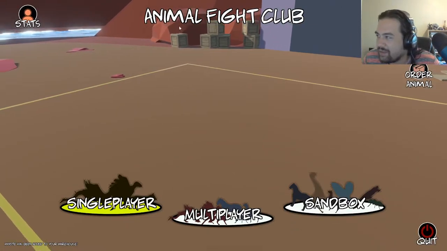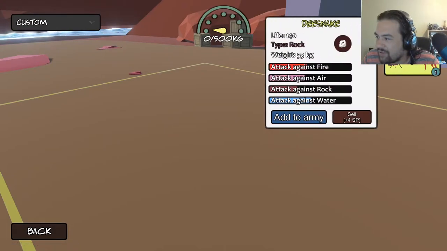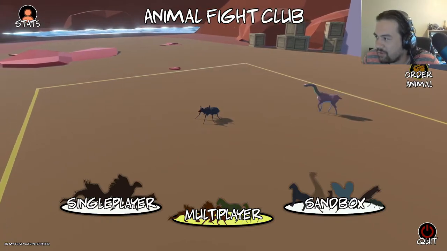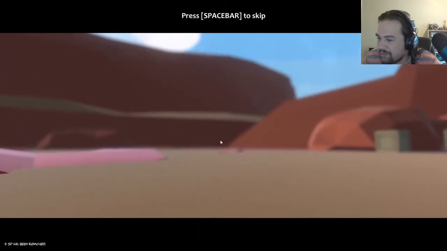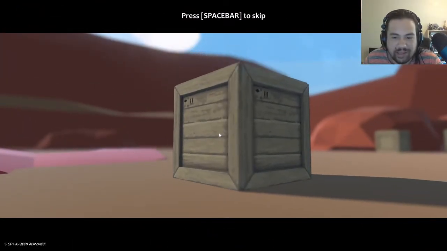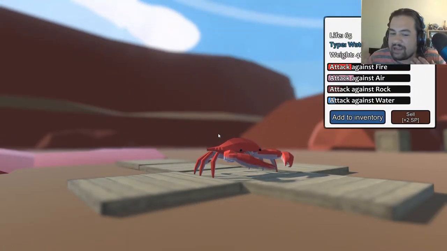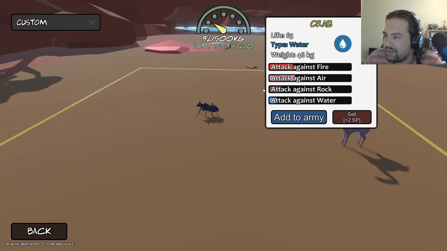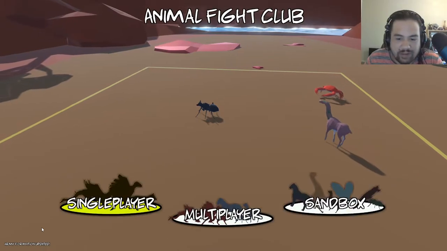So, can I just see my edit army? D snake. He's average against everything. Okay, he's in my army. You're my boys. Alright, I might as well order another animal, right? Get a random one, just to back us up. Hello, random loot box animal. How exciting. Ah, it's a crab. That's exciting. Add inventory. Okay, add to the army. So we only have a 500 kilogram army. Simple enough. Dude, that crab is a tank.